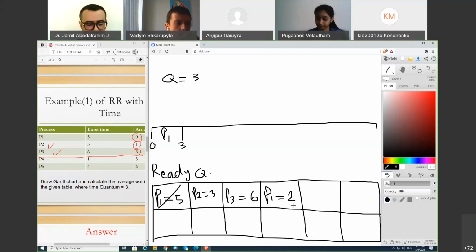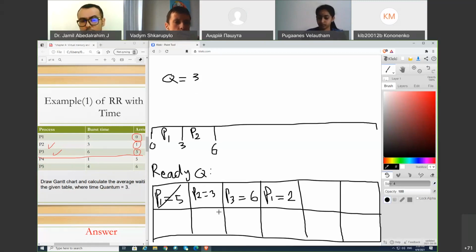Okay, I repeat, there are 4 steps. The first one, we execute the current process. After we execute it, we check that we arrive at 3 units. Since we are at 3 units, we check how many new processes are ready to enter the memory. We got 2 processes and write them down. After that, we check the remainder of the current process and write it. That's all. Then we execute the next one, P1, then the next, P2. P2 executes only 3 units, placed in the quantum, until 6.